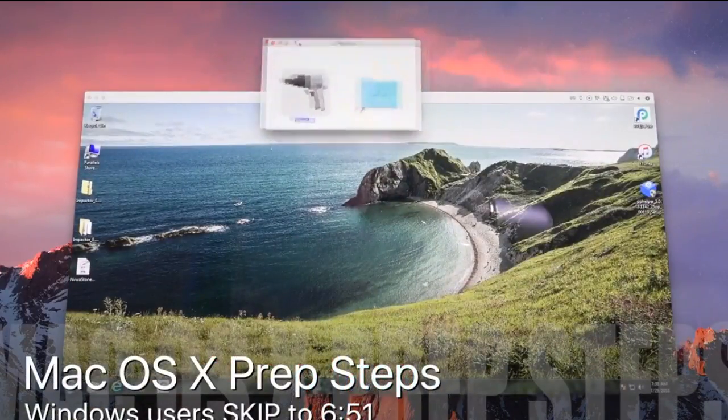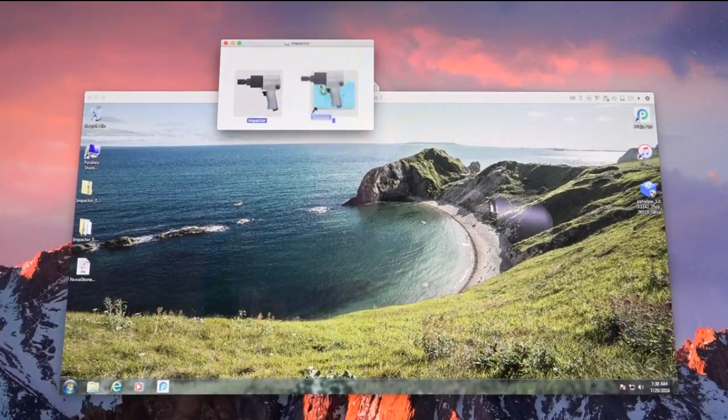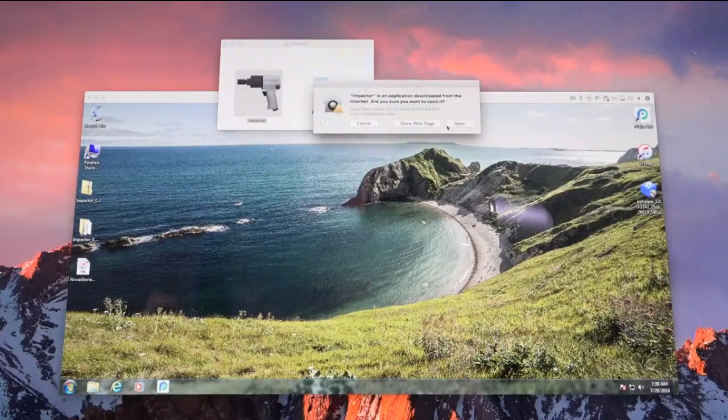on Mac first. So once you do download the DMG or disk image file, you're just going to mount it and then drag Impactor over to Applications. I'm just going to click Replace because I already have it. It moves it to the Applications folder there, and you can go ahead and load it. And depending on your security settings, you may need to OK it.